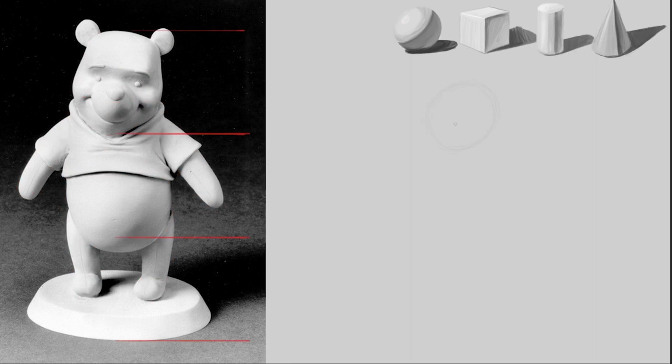Alright guys, so first thing, remember, always lay down your tone. You guys know this by now when we're doing value studies, right? It's about that value relationship. So whatever that tone is in the background is going to make the tones and the shades that you add to whatever you're drawing either darker or lighter by comparison. The main reason we're doing this is because we're trying our very best not to go full black or full white, okay? We're still sticking to that.